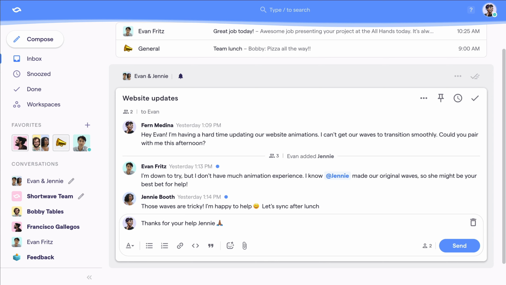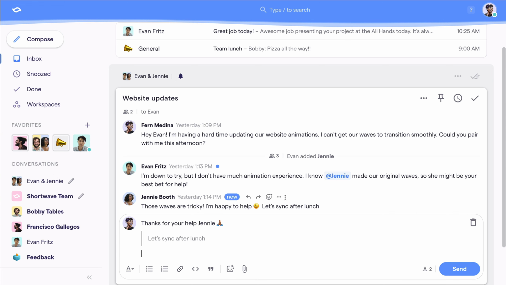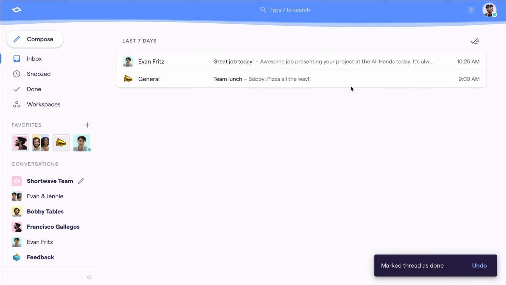Now, if you're the type of person that really likes inline replies, there's an easy way to do this without burying your reply inside message history. Just highlight the previous message text that you want to respond to and quick quote it with this button or by pressing Q. Voila! Then type your response. If you want to archive this thread and clear it from your inbox after sending, you can hold Command-Shift-Enter to send your email and then mark it as done.